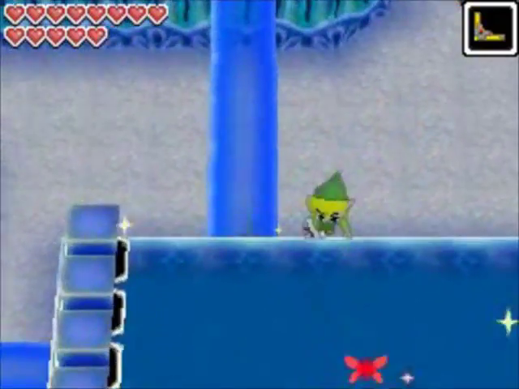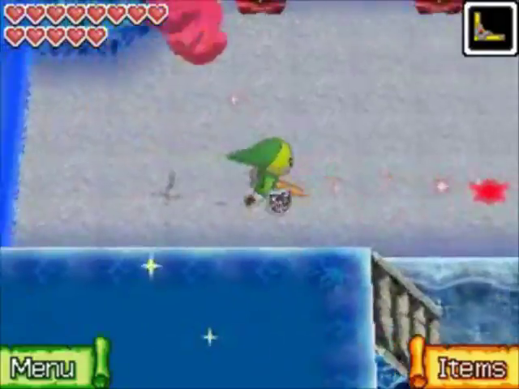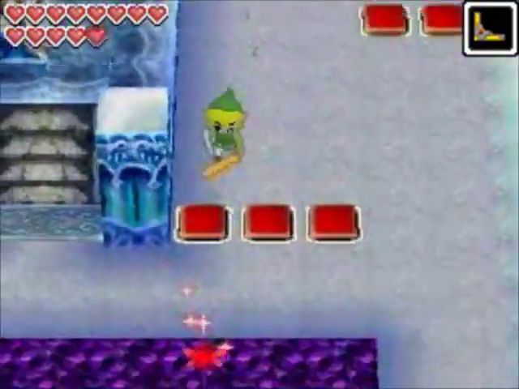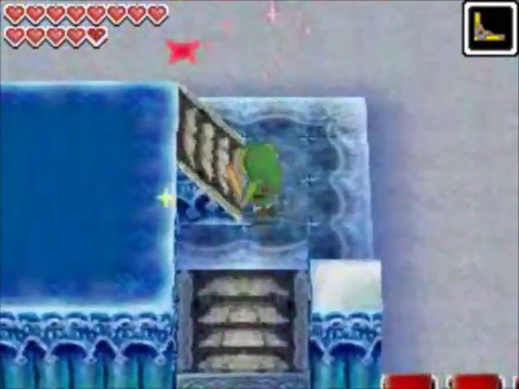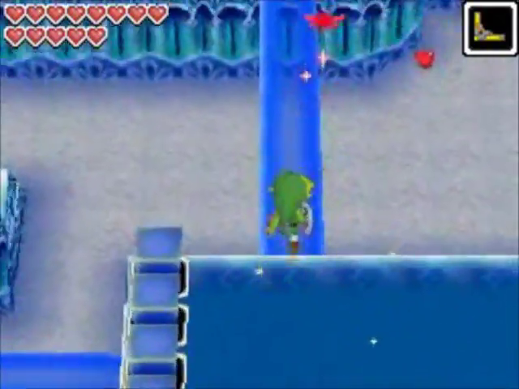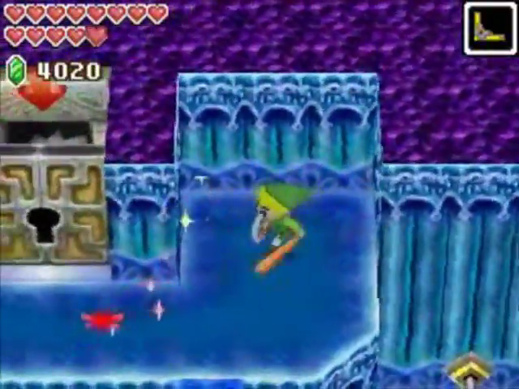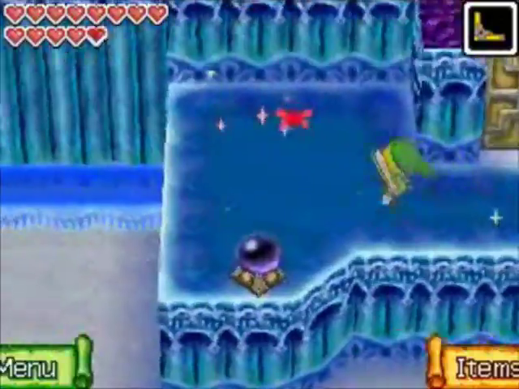There's a Stag Beetle up here, which you can just knock off. Try not to fall down with it like I did. But heading back up here, you can see there's some blue blocks blocking our way, so we're just going to head up north. And up here we got some old enemies with new variations.